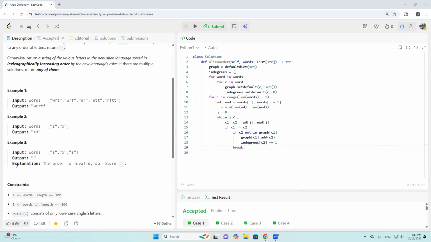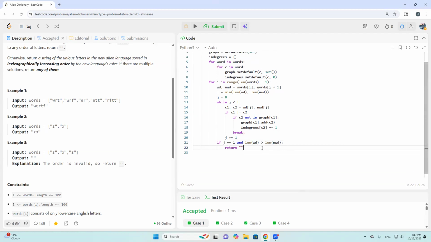So we should break: for every adjacent pair of words, we can only compare one character. And we are going to have j plus equal 1, right? So after this while loop, if j equals L and the length of word is greater than the length of next_word, this is invalid. So we just return an empty string, right?